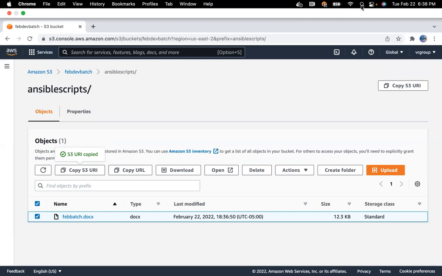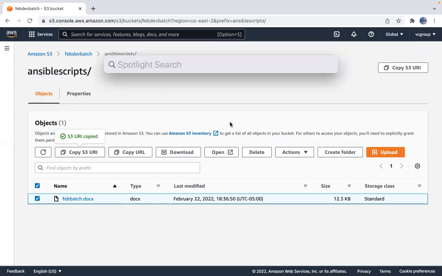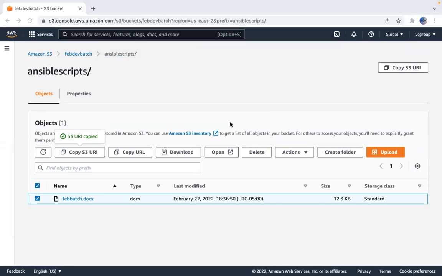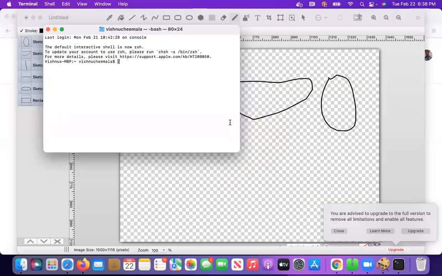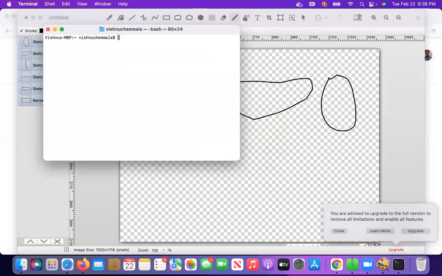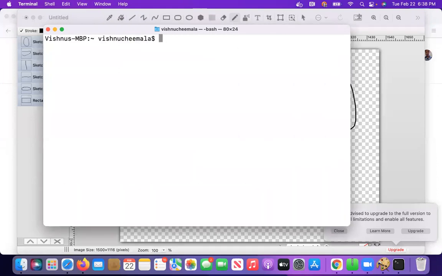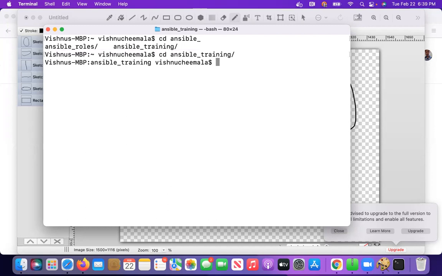Let's try. Terminal. Let me go to which folder, and let's go to Ansible. Is there any Ansible? Okay, the training folder. Let's go to the Ansible training folder.